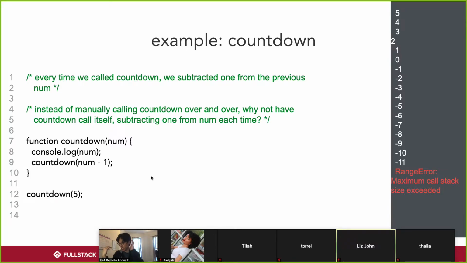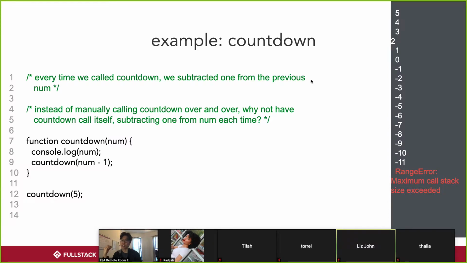Does anyone have any questions about that? It's a pretty important concept to understand. In recursion, you always need a case where you don't call the function. It wouldn't be recursion if you didn't call the function. So you do have to call the function, but you need some type of case or conditional where you don't call it anymore. And so does anyone want to guess how we might change this function to do that?